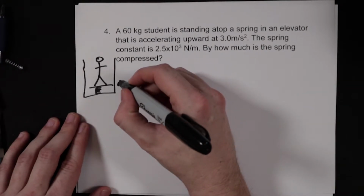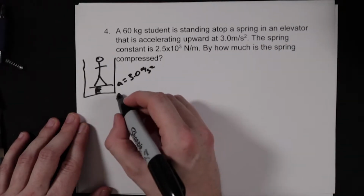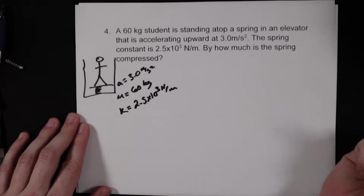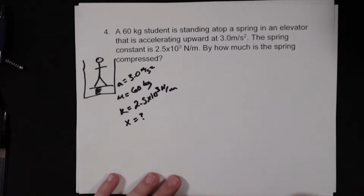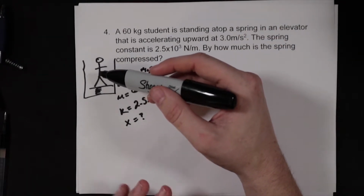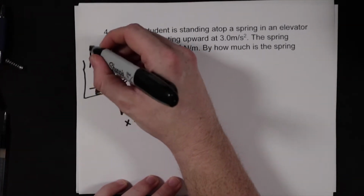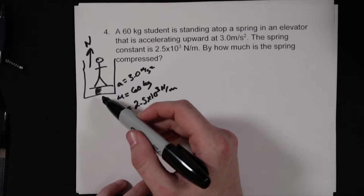Okay, so this whole thing is accelerating upwards at 3.0 meters per second squared, and the mass of the student is 60 kilograms, and the spring constant is 2.5 times 10 to the third newtons per meter. And we're trying to figure out how much the spring is compressed, so we're looking for the spring compression. Now, one thing you got to remember about a scale, or whenever you're standing on something like this, is that it is compressed due to the normal force. So however much normal force you have, the spring is going to have that same force applied to it. So you got a normal force going upwards. Whatever your normal force is going to be equal to the force of the spring in this situation.